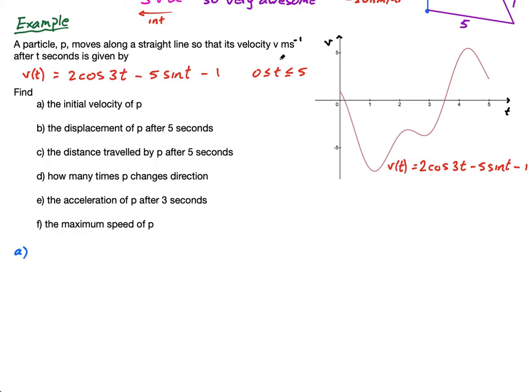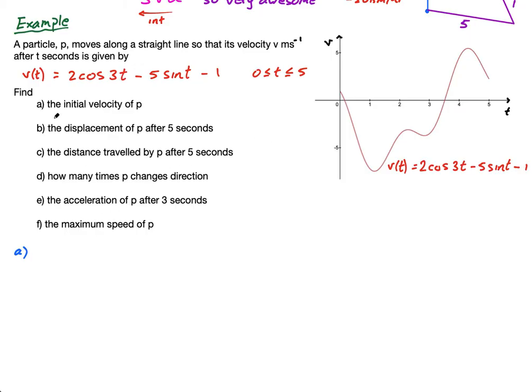Now, yes, if it's a car, this is all happening pretty quickly for 0 to 5 seconds. It isn't a car, it's a particle, but I like to use the car analogy because it helps to understand what's going on. Okay, so hopefully you have an idea of what's going on with that graph.